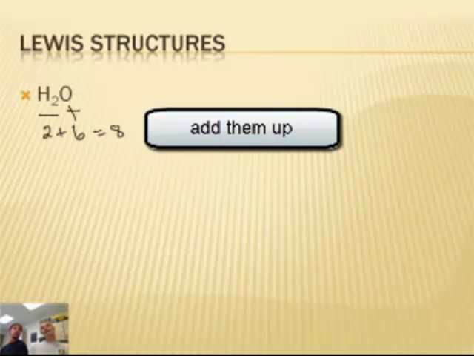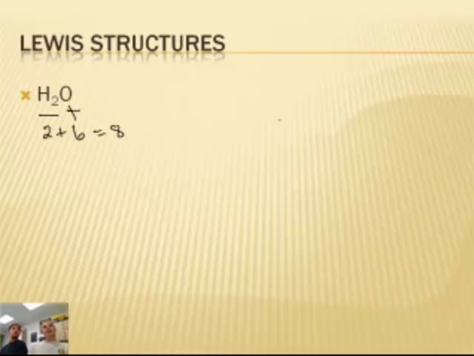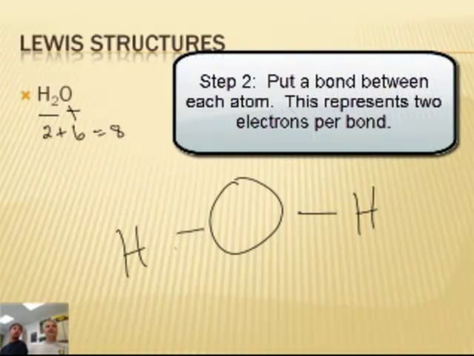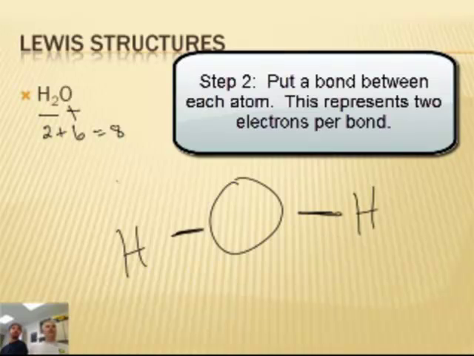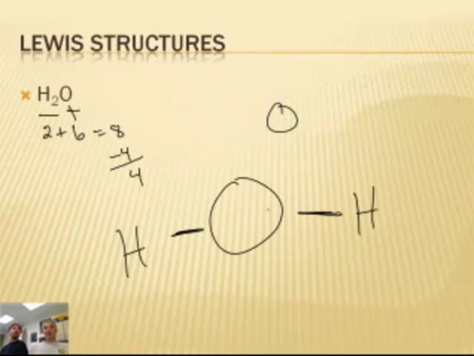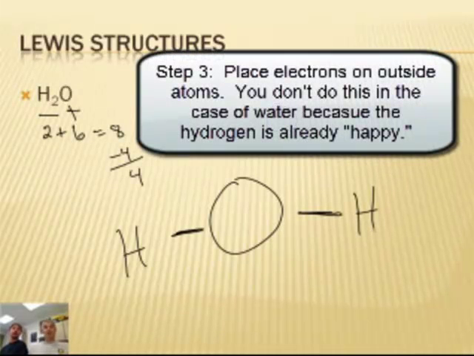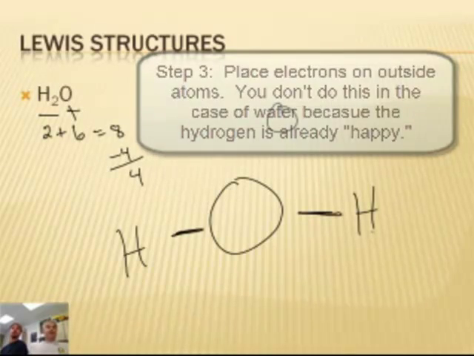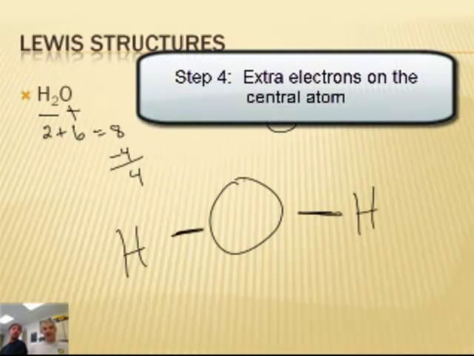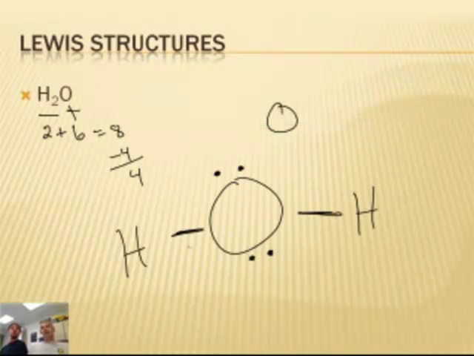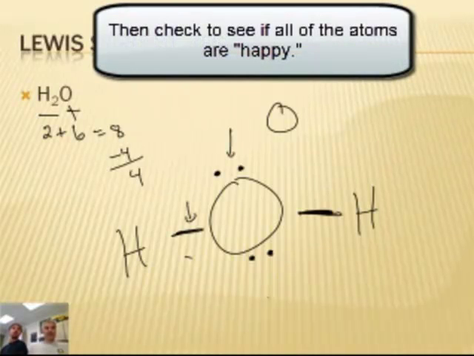Think of it this way, ladies and gentlemen. You have eight electrons to spend. It's like a count, if you will. Now, you have to put one element in the center. And hydrogen will never go in the center. Hydrogen's on the outside. Always. So I'm going to put hydrogens on the outside. Now notice I quickly went and I drew a bond. Now, again, what's a bond represent? A pair of electrons. Two electrons. So, of my eight, I have spent four electrons. So I have four more. Now, is the hydrogen happy? It is. It only wants two. And it has access to two with that bond right there. The bond enhances two. So a hydrogen is happy. So I have four more to spend. So the rest of them go on the central atom, like the rules say. So I put one, two, three, four. And we distribute them in pairs. Always in pairs. Good call. Now, important thing. Now we ask, is oxygen happy? Let's count. Two, four, six, eight. It's happy. That's it. We're done.